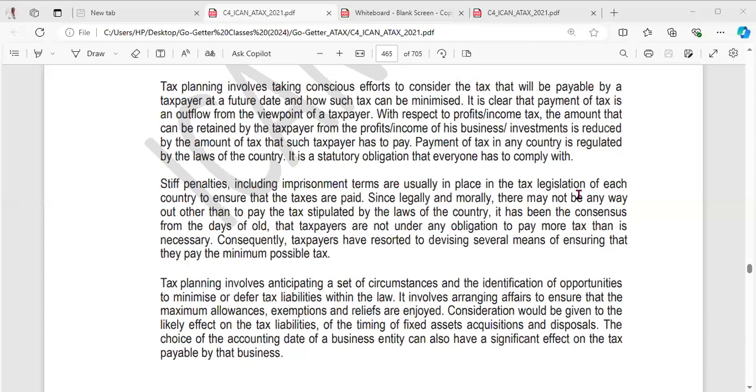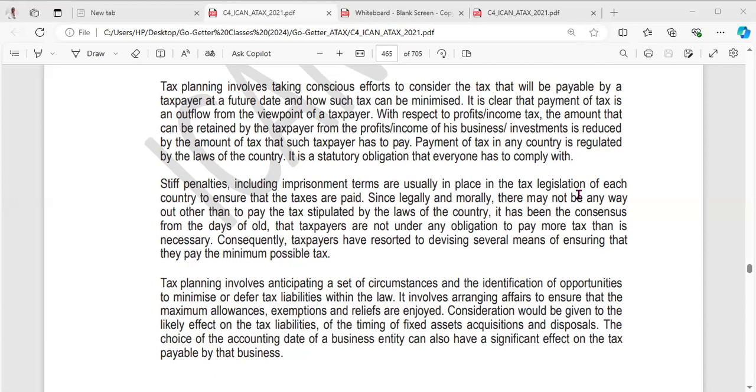You know, when you buy an asset, you enjoy capital allowance. Now, let's imagine that someone who is running a January to December tax year buys an asset of, let's say, 1 million naira in January. It will be different. His capital allowance will be high compared to somebody who buys it in July. It means that even though they will have the same initial allowance, their annual allowance will be different in the sense that one of them will be used for 12 months, the other will be prorated for 6 months.